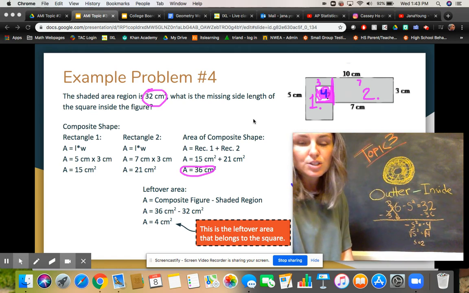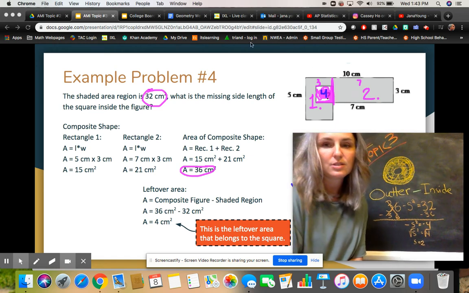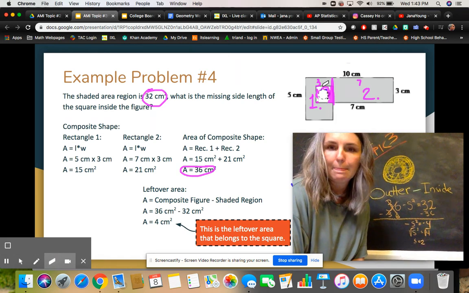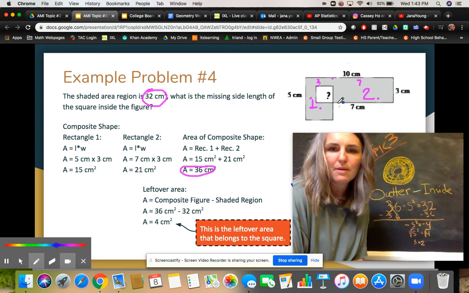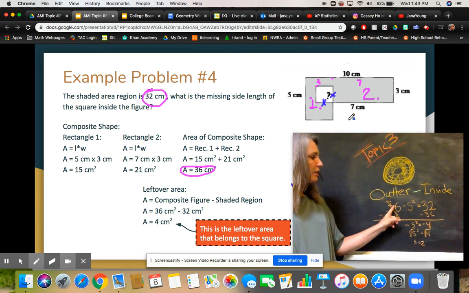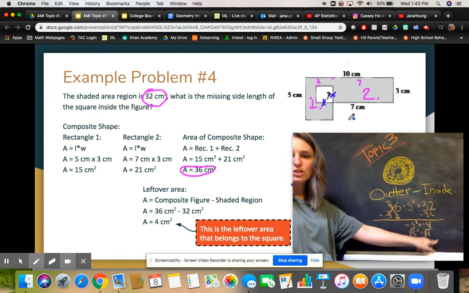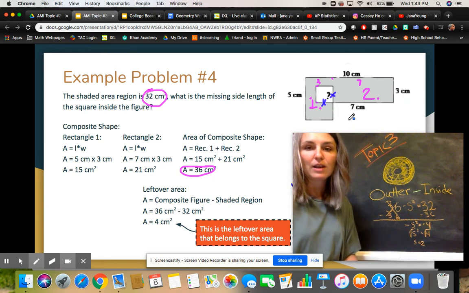Okay? So what I just did is I said, let's call it, and I used an S. Maybe it would make more sense for you guys if you use an X, right? X times X. And I just did outer minus inner equals shaded region and solved the equation this way. So this would be the other way, okay? Now it's a good time to pause and either write down what you see on the screen or what you see on the board, okay?